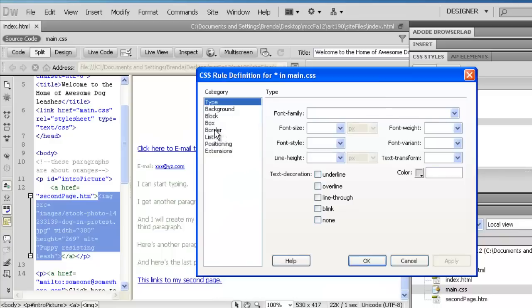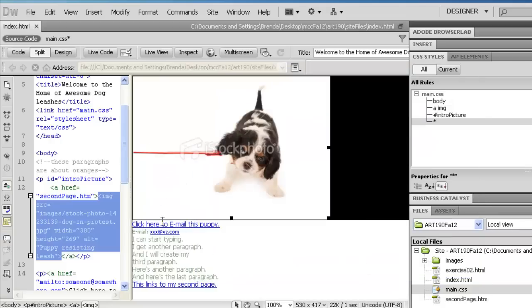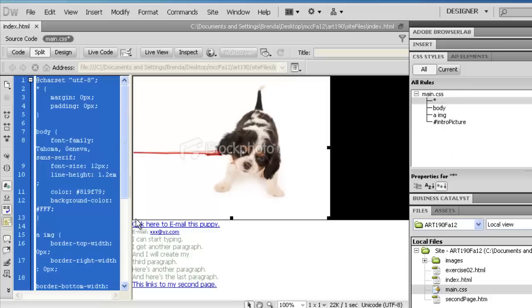And here's what we're going to do, and we will very soon learn about margin and padding. We're going to talk a little bit about it in this lecture, but we'll get more into it very soon. We're going to go to Box, and we're going to leave Same for All on and have a padding of 0 and a margin of 0. Click Apply, say OK, and now look what happened. Everybody's super tight. Okay, now before we get hung up on that, if you did forget to do it and suddenly you remember, you want to move this star way up to the top. So it should be the first thing. When I look at the style sheet, that's the first thing I should see.